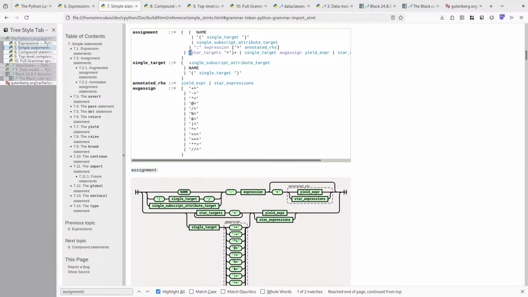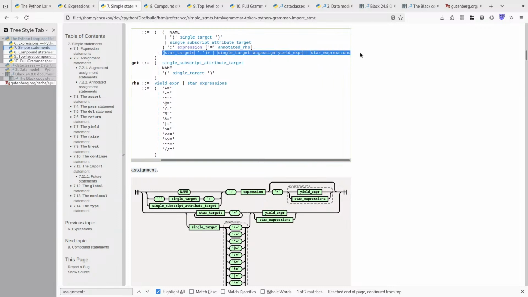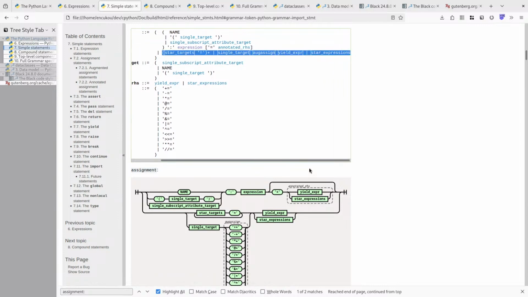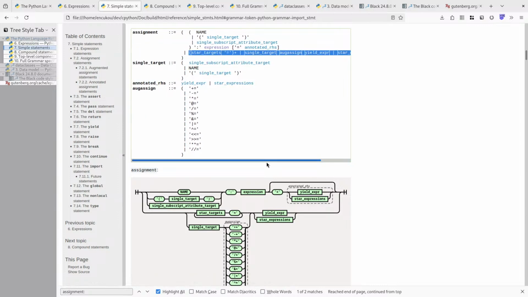Oh, I see. This is this branch here, and that for some reason lost parentheses. Which is not that bad at this point, but why is this?